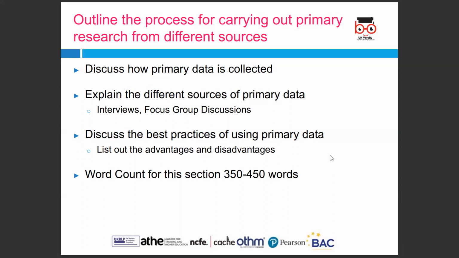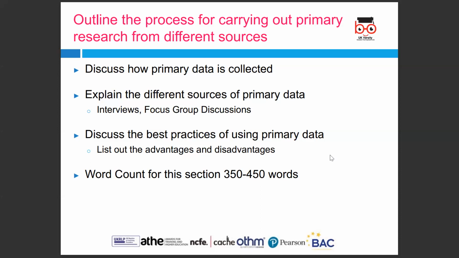You would explain the different sources of primary data, which are interviews, focus groups, discussions, surveys, any examples you can give, and identify why they are so important. And then discuss best practices of using primary data. So here you would look at some advantages and disadvantages of primary data.